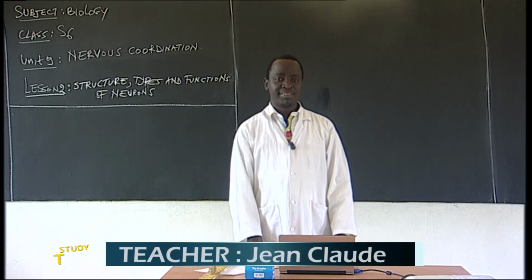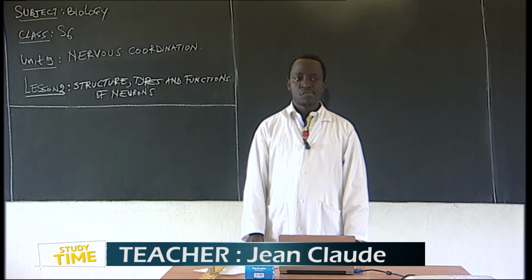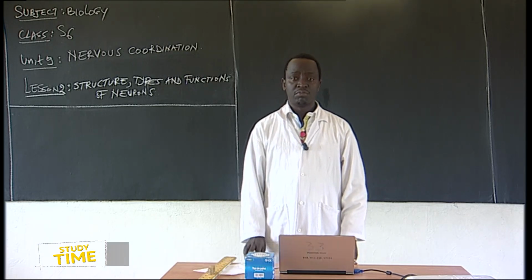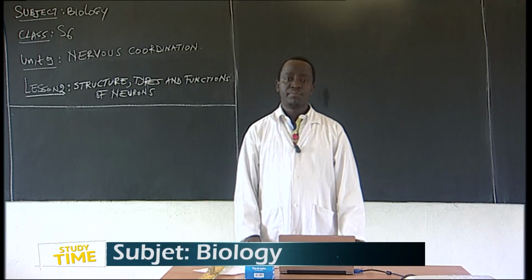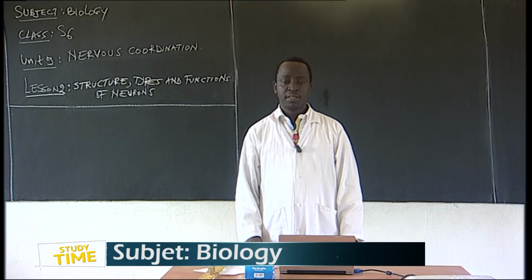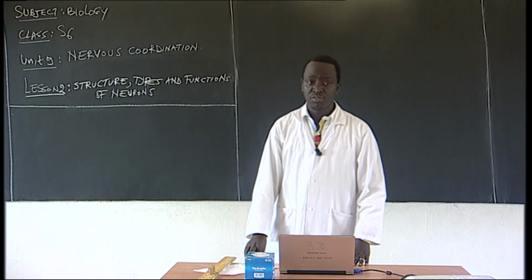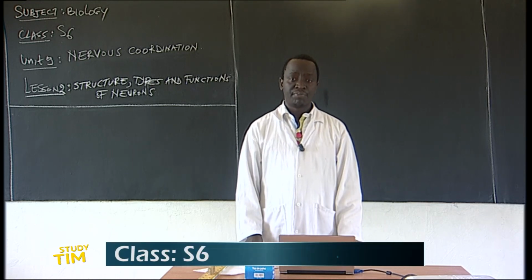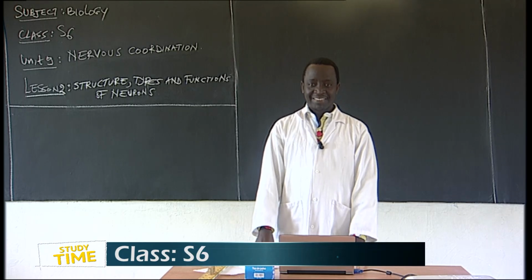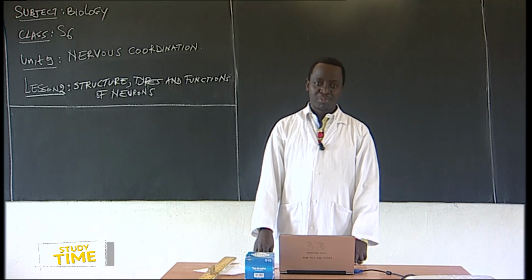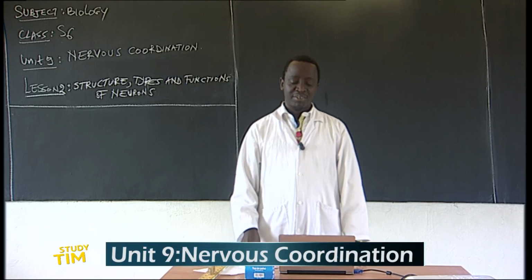So I'm Teacher Claude. We are going to see lesson number 2 of unit number 9. Unit number 9 is nervous coordination. And the lesson of today is about the structure, types, and functions of neuron. I hope you will be ready to follow the explanation, and then you write some explanation in your notebook.